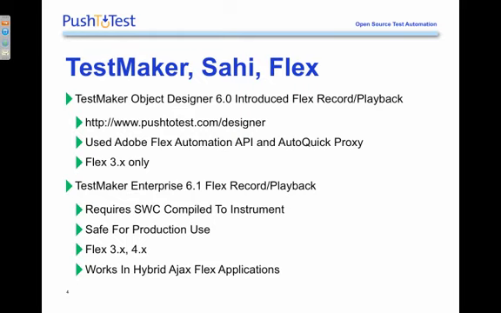That is, you don't have to have separate builds of your Flex components for testing and for production. This approach works great for Flex 3.x and 4.x applications. And it even works in these crazy hybrid Ajax Flex applications.